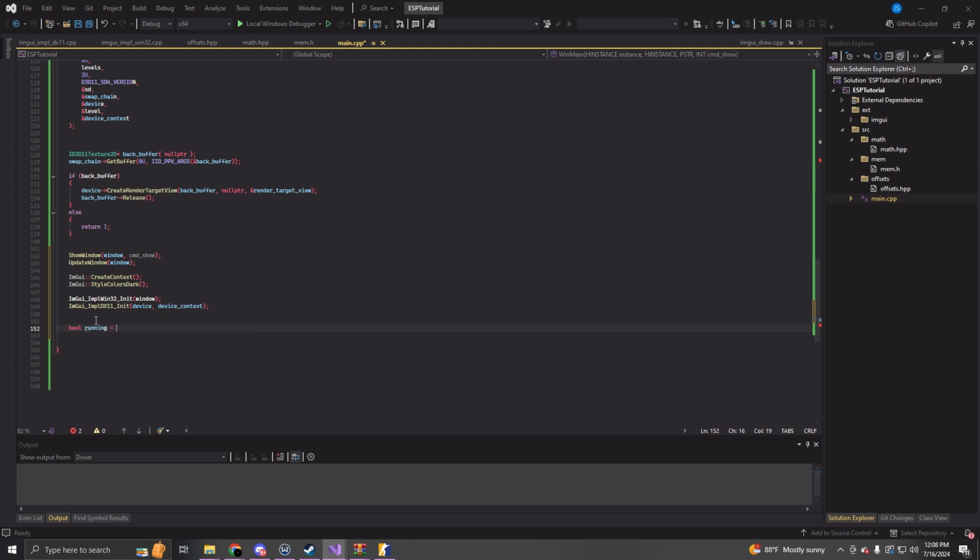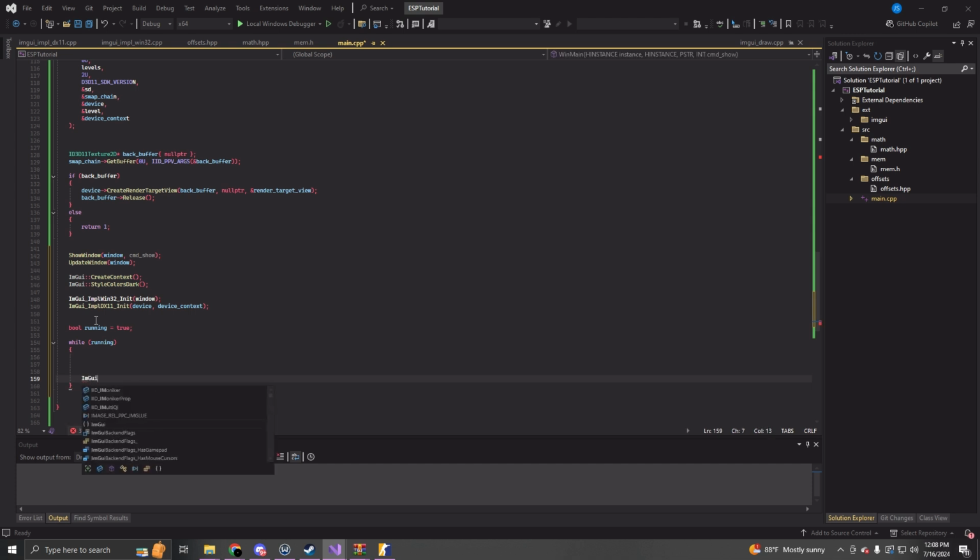Then we're going to make our running loop. So bool running equals true, while running, ImGui_ImplDX11_NewFrame.